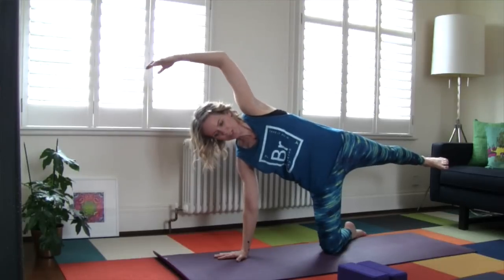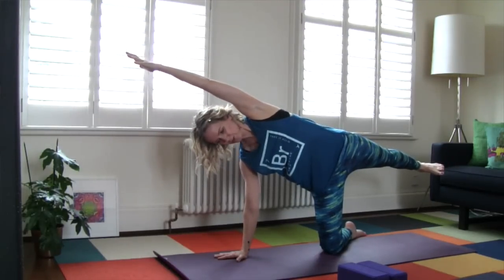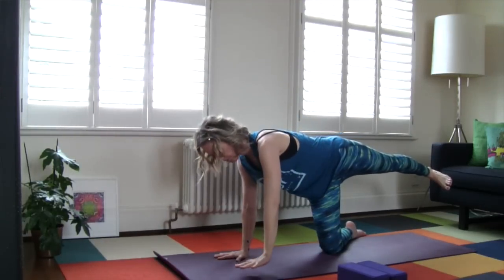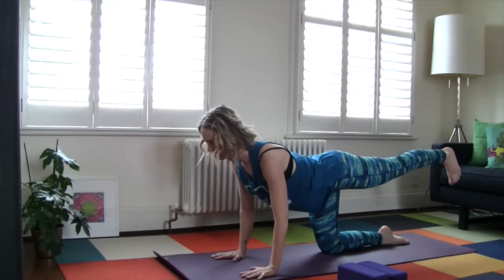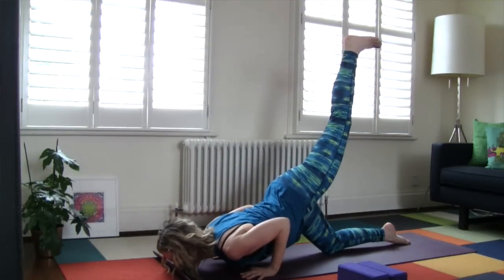And then feel free to reach the arm over the ear. Drop the shoulder down. Full breath in, full breath out. Then slowly lower the left hand to the floor. Level your hips back to leveledness. And then lower the chest and the chin into the floor. So this might feel a little weird initially.